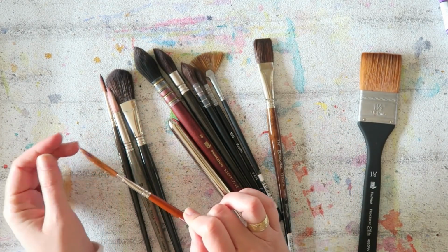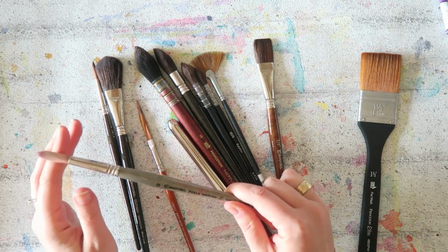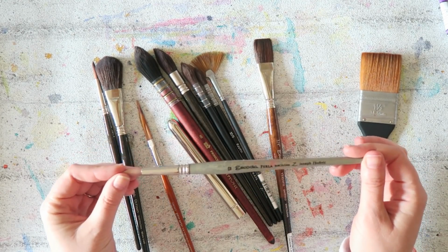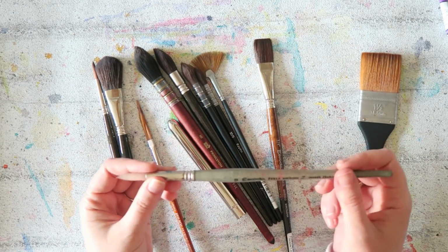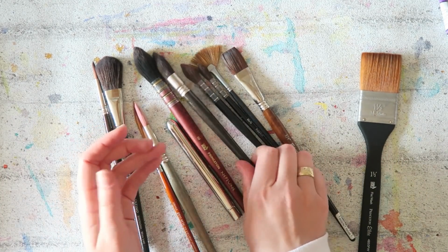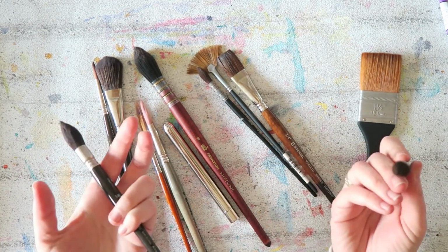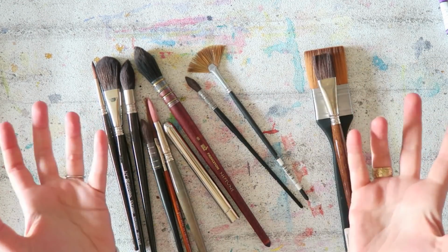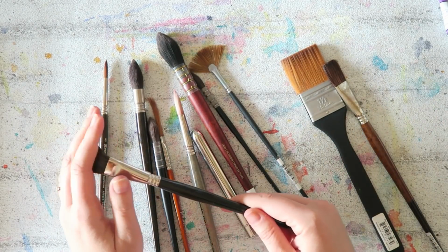So yeah, brushes, I would say, are tricky. You really have to kind of try and see what you like. I think also the kind of bristles can vary. So these are the Perla range from Escoda, and when I started watercoloring, I used these all the time. I really, really enjoyed them, but now I prefer the softer bristles and this kind of like quill brushes. I rarely use flat brushes. Sometimes I try them and then they go back in the brush holder till the next time.